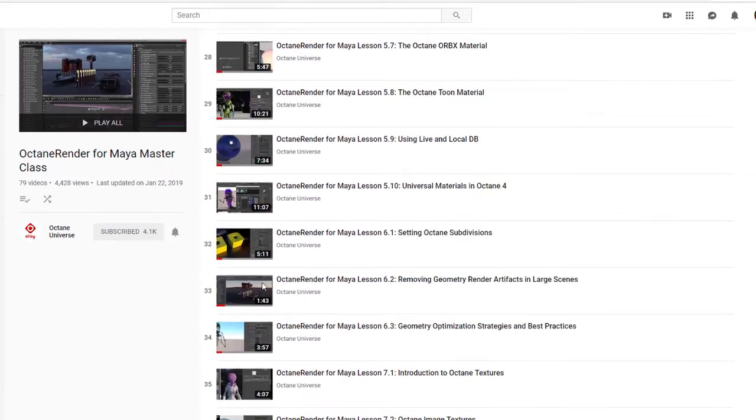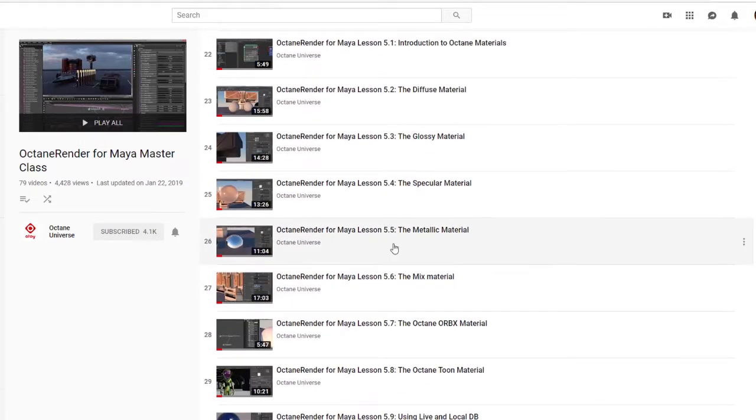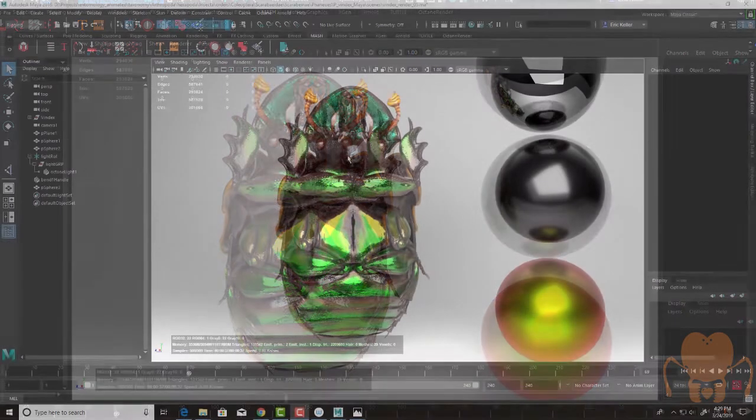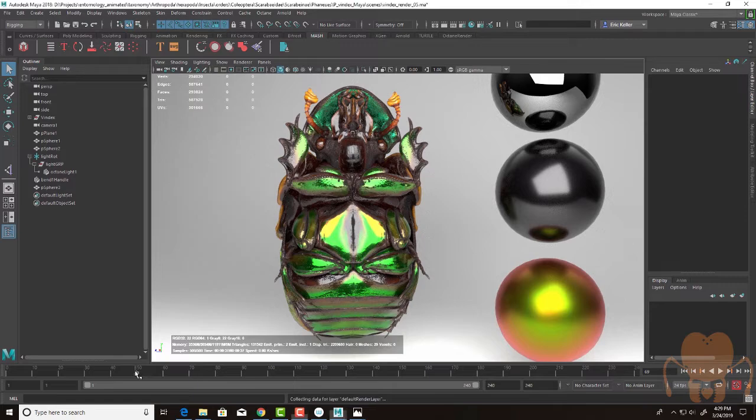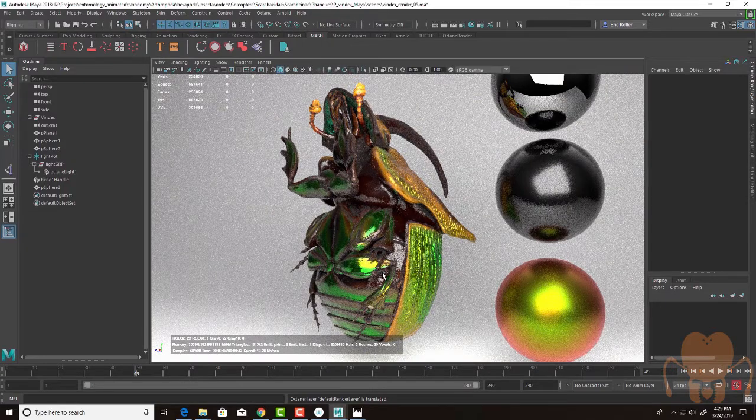And you might want to check out, I'm going to talk a little bit about the techniques, but not too much. But if you're curious for more information, the metallic material, the mixed material, specular, glossy, and diffuse material movies are worth checking out. They'll give you some more background on the various settings that I'm going to use. So what I'm using for the beetle is a new material, which is a universal material. It's a single material that does all, an uber material basically, meaning that it has all the features of the diffuse, specular, glossy, and metallic materials rolled into one single uber material. So it makes things a lot easier.